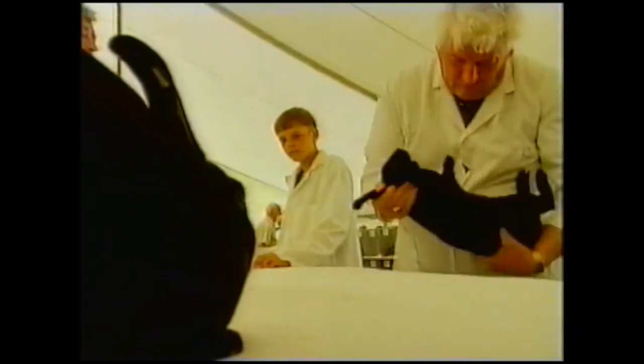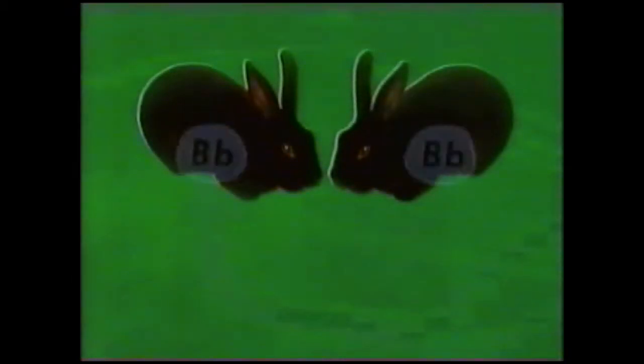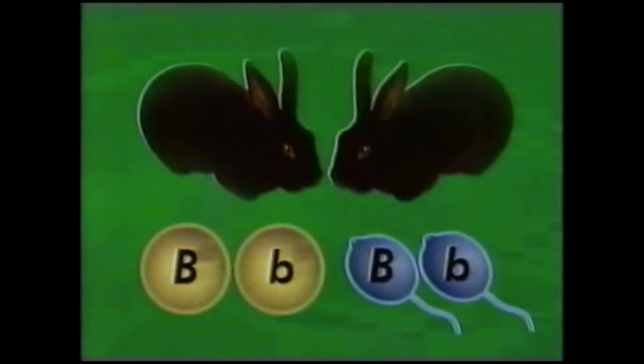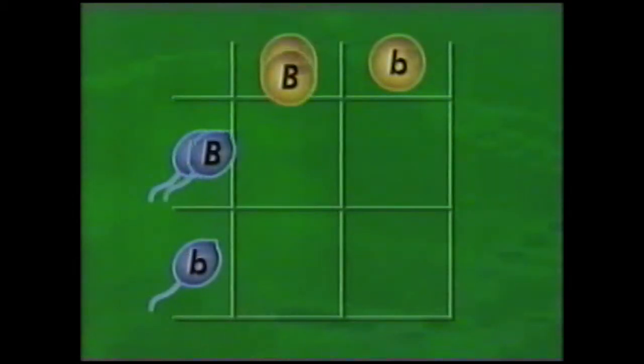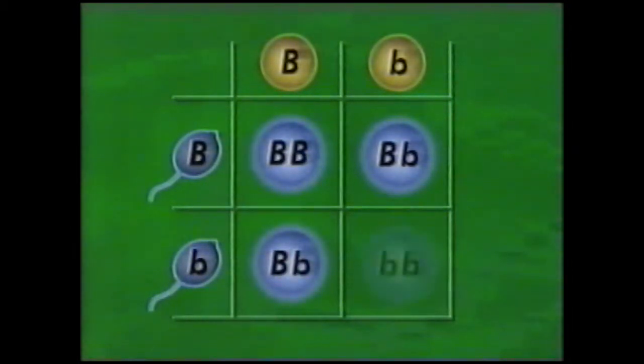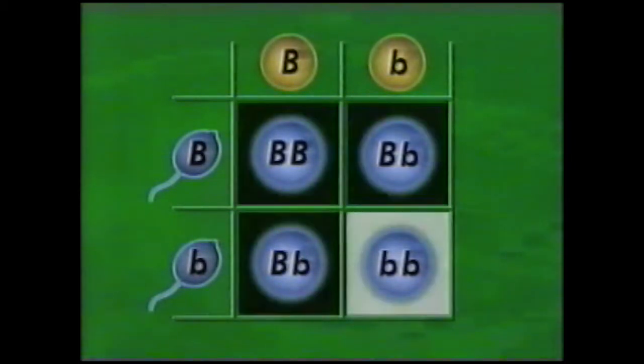What this means is that in sexual reproduction, two parents are needed for a full genetic code to be passed on to the offspring. When our two rabbits were mated — both black in outward appearance — each is carrying one dominant gene coding for black fur (big B) and one recessive gene for white fur (little b): alternative forms of the coat colour gene. Any sperm can join with any egg. Baby rabbits have a one-in-four chance of having all black genes, a two-in-four chance of having a black and a white gene, and a one-in-four chance of having two recessive genes, unlike either parent. So four combinations: three black, one white.